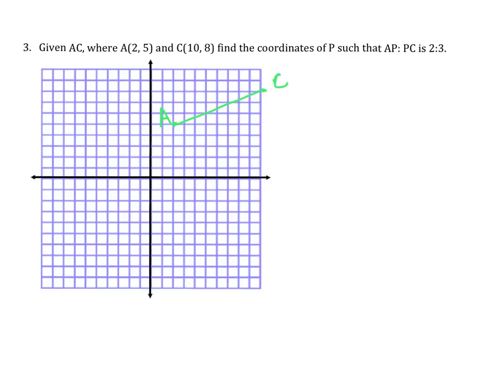Okay, here we go. This is video 2 on partitioning a segment, and I hinted at the end of my last video that there was one case that we hadn't considered, and that would be, what if our point that we're partitioning a segment into, when we're partitioning into two parts, is not a nice coordinate point? So I'll give you a hint, that's what's going to happen here. But let's take a look at this question.